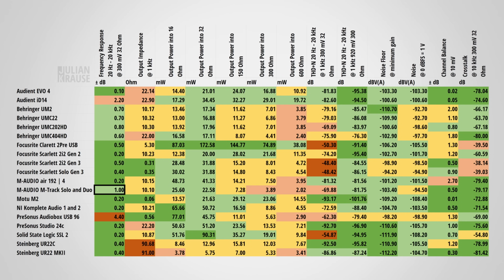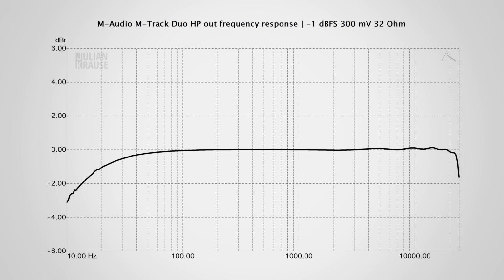With an audio interface, you of course also want to be able to monitor your audio with headphones, so let's have a closer look at the headphone output performance of the Solo and Duo. As always, I've compiled all my measurements into this table, which lets you directly compare the numbers, and the colors indicate how well an interface performs in a particular measurement. For the frequency response, the Solo and Duo start out with a green rating, and when we have a look at the frequency response graph, you can see that there's only a small drop off towards 20 Hz and minimal ripple in the upper frequency range.